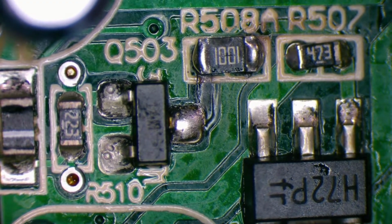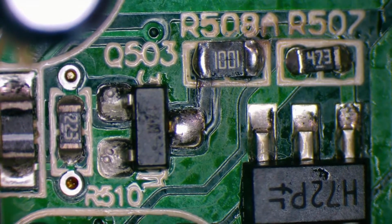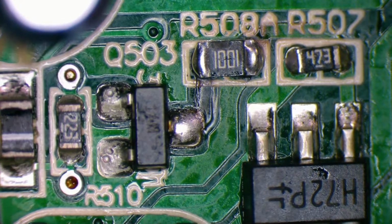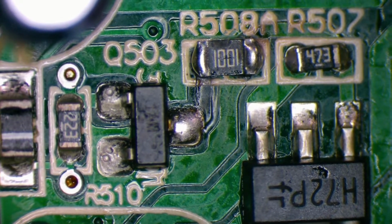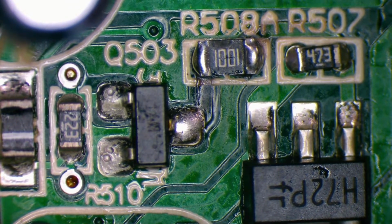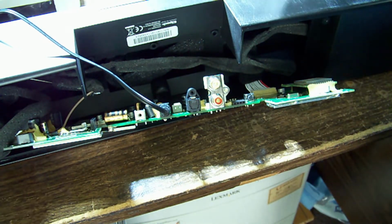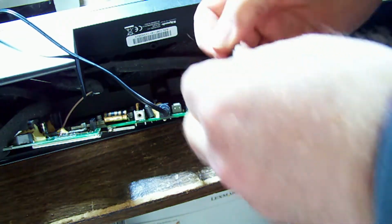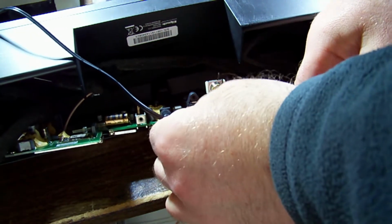Now that trace from the left side down is extremely dark, but I have tested it and it is connected through. We also tested the transistor there and it is absolutely fine. So the only thing left to do, I guess, is plug it in. Just partially set up there. Let me just bridge the switch there. Just have to jump her across where the switch goes. Otherwise she won't turn on.